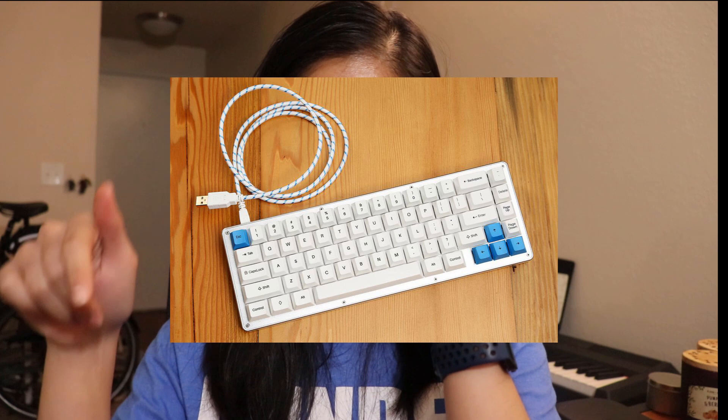You've probably seen the little tiny 60% keyboards with no arrow keys, no number pad, and no function row. So let's add a few keys to that — those are the arrow keys and a few of the side keys depending on what keyboard you get. A 65% keyboard is basically a regular full-size keyboard where you take away the number pad, the function row, and home, delete, page up maybe depending on what you get. But what you still have are the alphanumeric keys, the modifiers, and the arrow keys.